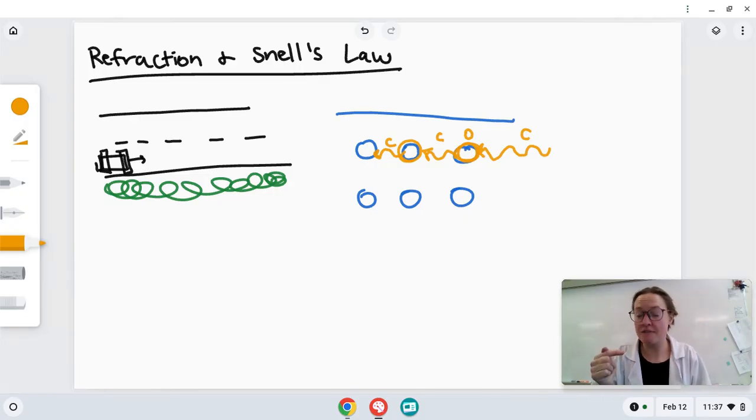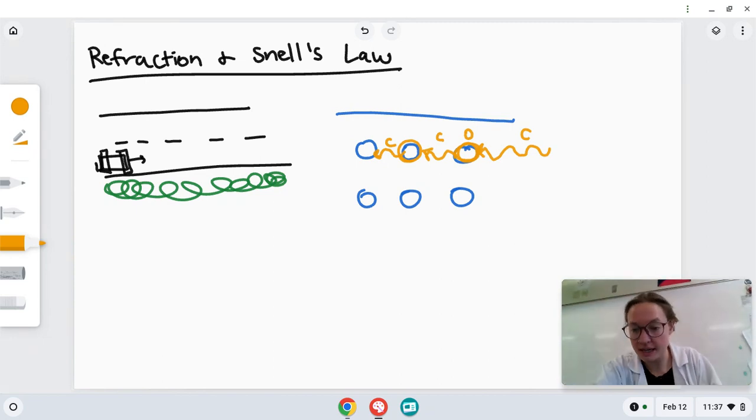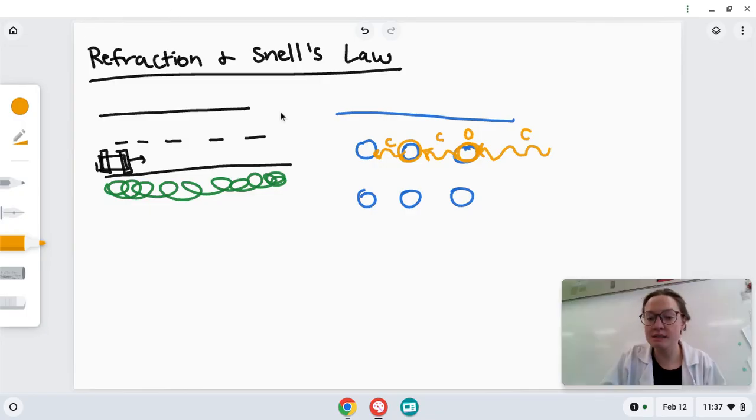Light, when it's traveling, is always traveling at speed c, but sometimes it'll stop. And so the average speed of light is less in a medium where it has molecules to run into. The average speed of light is less because it's traveling c between the molecules and then it's not moving when it's being absorbed by a molecule. So you could see that sometimes light will travel faster or travel slower depending on its medium. Not because it's actually traveling faster or slower, but because the speed of the light when it's at one of those molecules is 0, so the average speed is less.